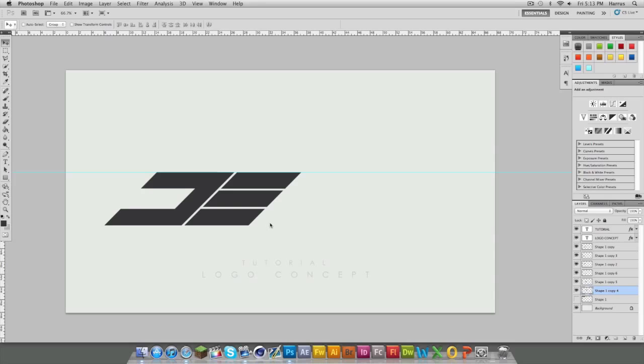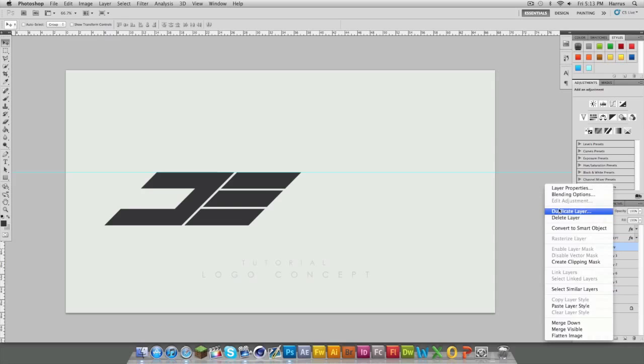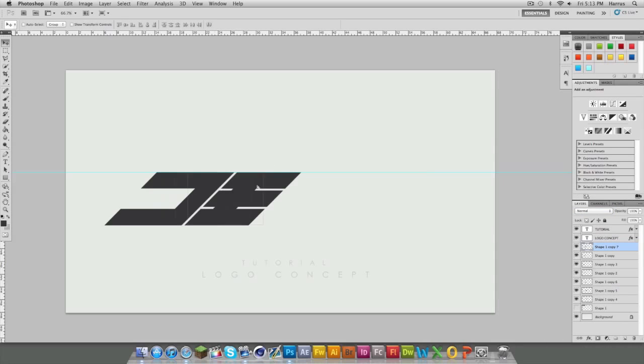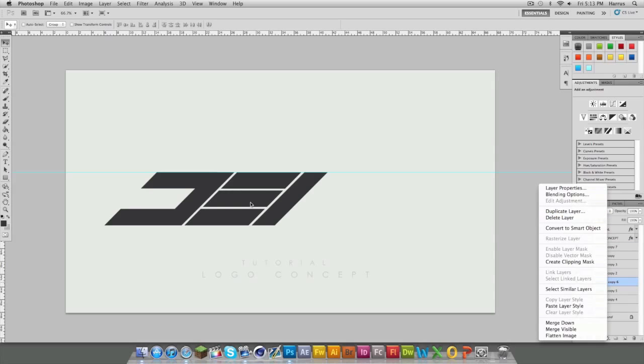So now we've done the D and E, I want to do the S. I find S's are not the easiest letters to do with logo concepts. There are multiple ways to do it, but this is how I like to do it. We'll get that slant block, this one, and another one of these ones here.